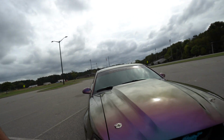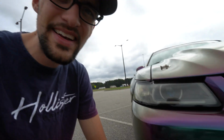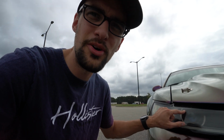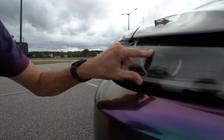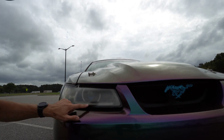So here we got the custom built headlights. I built them myself. They have a shroud that I forgot what it's called, and a lens that I forgot what it's called, and this LED bar which doesn't work right now because I unplugged all the cables because I have to rerun them, make them all nice and stuff. But the LED bar, Demon Eye in the middle, they have RGB colors. If I would wire it back up, then I could show you, which I didn't.